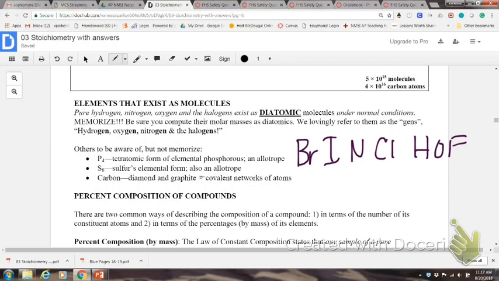Did you say that again? Buckminster fullerene. They call it BMF for short. I don't know whose joke that was. Y'all figure that out. No, that's just an FYI. That's another form of carbon.